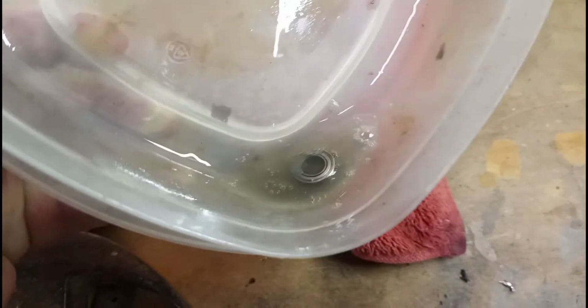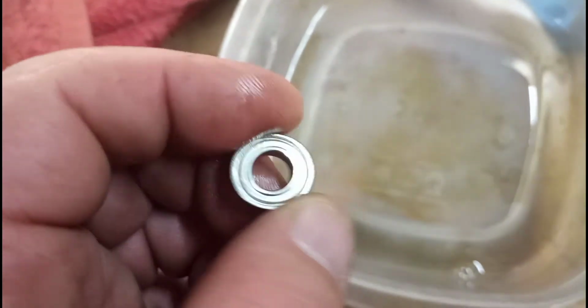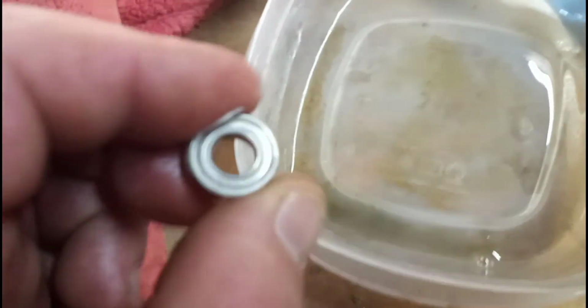Alright guys, so basically I did that for about a minute and a half with this one, and a little bit more dirt came out. So now I'm going to dump this stuff out. Maybe just pick the bearing out of it, but I might use that to clean something else in a minute, because that WD-40 liquid isn't all that dirty. So now I'm going to blow all the liquid out of this, let it sit for a while, blow it out again, and then we're going to try to grease it up and see what we got.